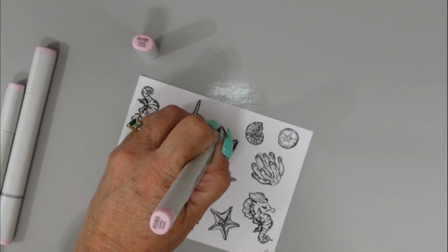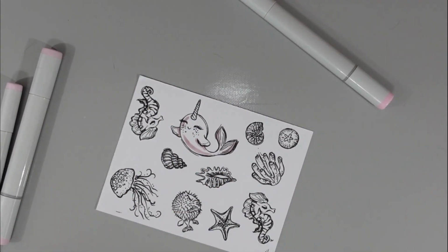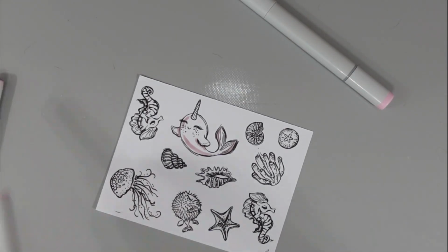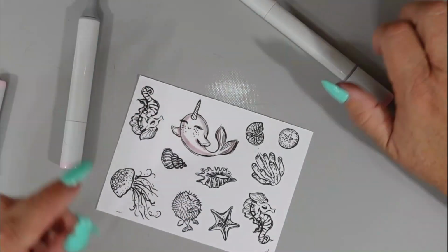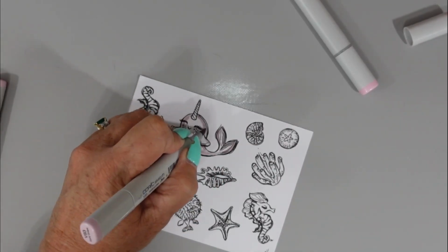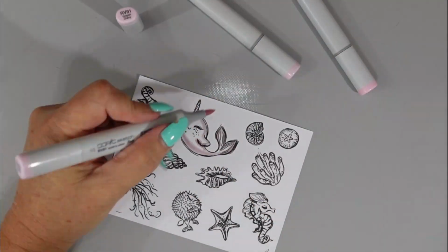As you can see, I'm adding my shadows in first. I do tend to round my objects by moving away from the line and adding my darkest color, so you'll see that on the narwhal, and I think this narwhal is absolutely the cutest narwhal I've ever seen in my entire life. So as I'm coloring, I'm going to talk a little bit about the box.